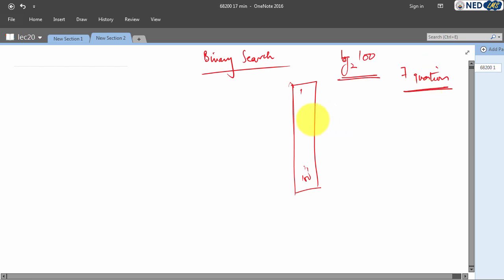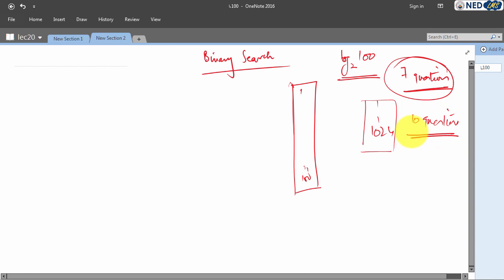Let's say the numbers are from 1 to 1024. Log 2 of 1024 is 10. So if the user selects a number from 1 to 1024, I can guess the number correctly by just asking 10 questions.